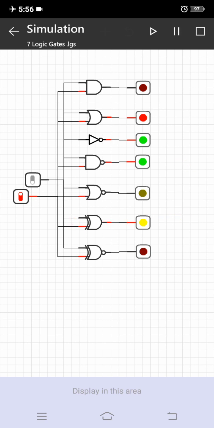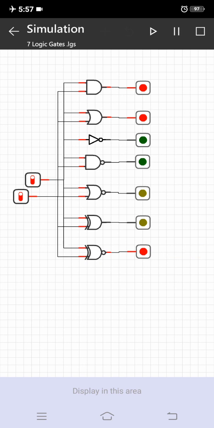And if it is inverse, the first input value is on and the second input value is off, the logic gates that are on are the OR gate, the NOT AND gate, and the exclusive OR gate. And if both of the input values are on, the logic gates that are on in the output are the AND gate, the OR gate, and then the exclusive NOT OR gate.